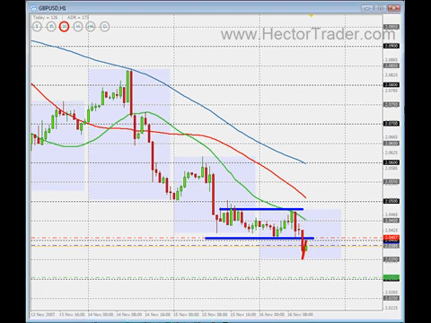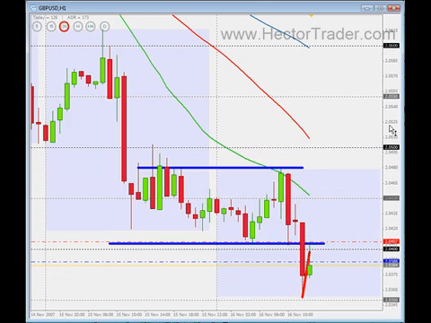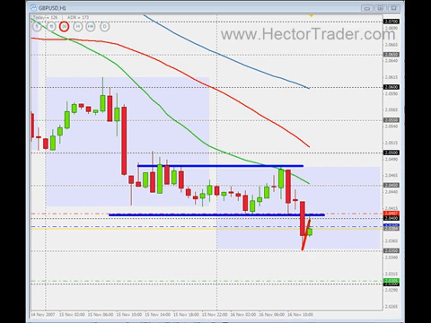Actually, let me zoom in a little bit. I don't know if you guys can see that properly. I know that YouTube videos are not very high quality anyway. As the London market opened, we've seen a nice thrust to the downside, breaking below yesterday's low and also the Tokyo session low and also the 204.00. That's the level I was telling the guys in my mailing list this morning that I was looking to see a breakout, and like I say, that happened.